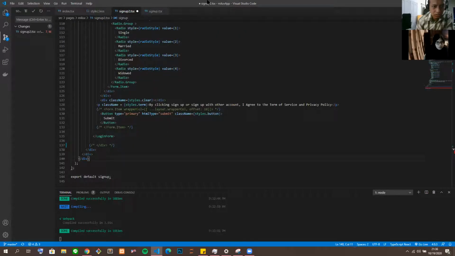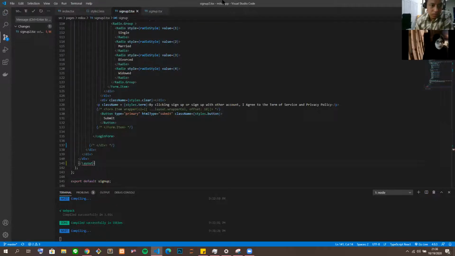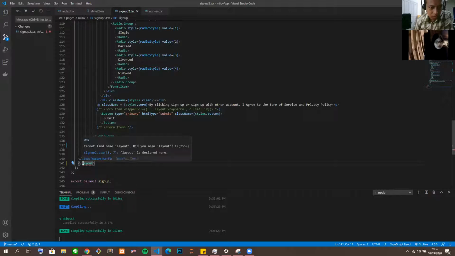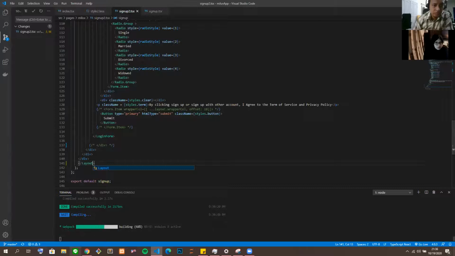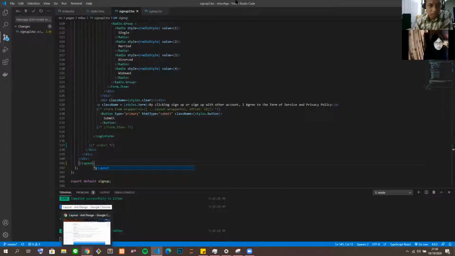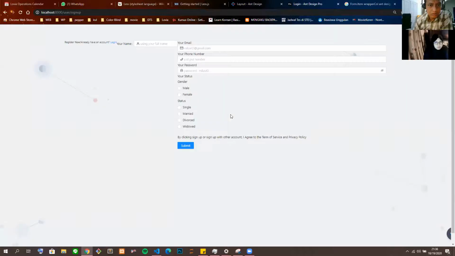Okay, I think you need to import that one. So maybe Control Space, and add Layout to existing import declaration. There is that hint before. You can click on that. Add Layout. Okay, let's see what happens. So far so good.